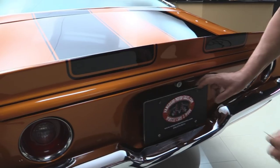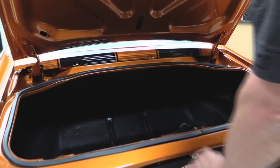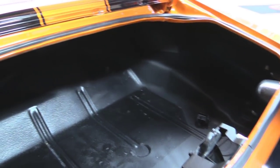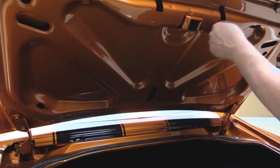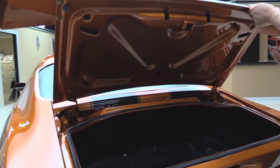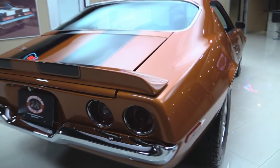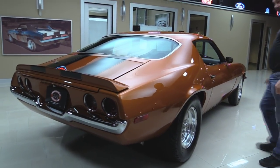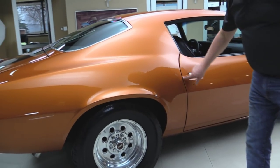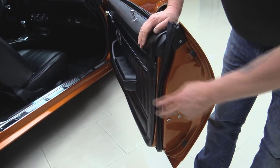The rear bumper looks like it's been replaced. Inside the trunk is nice and clean, wheel wells look good. Look at the paintwork even on the bottom side of the deck lid — I think they rubbed this, it's just as smooth as can be. All the lips here look good, all new hardware. Shuts down nice and easy. When you look down the side of it you can tell they took a lot of time blocking this car — she's nice and straight. The door fits nice and flush. The gap is a little tight in the middle on that one, but that jam looks beautiful and the rubber's been replaced.